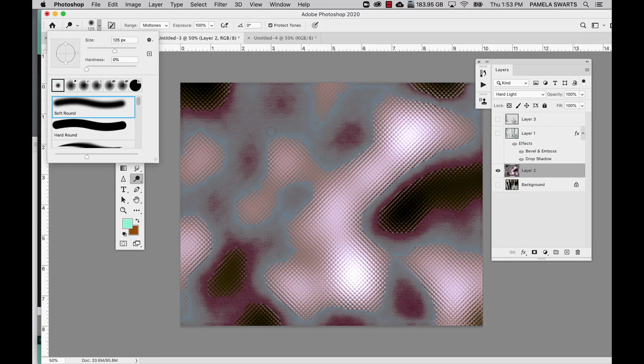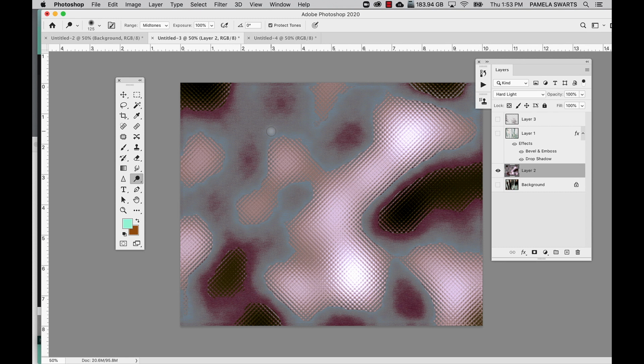And by the way, your brackets will make your brush bigger in real time. So those are by the P. So I can lighten an area. If that's too much, I can bring it down so it's not so extreme. Maybe bring it down to 30 something. Or maybe even 20. There we go. That's a little more subtle. And remember, you can keep running it over things and going back. There we go. And I'll hit Command Z to show you that indeed it did do stuff.